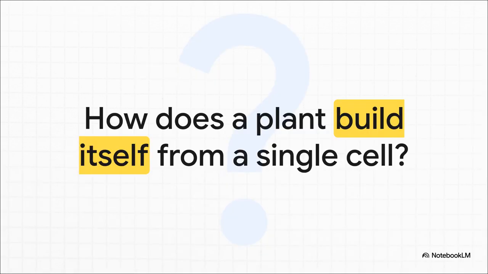So that's the big question, right? How does a plant tackle these huge engineering challenges? I mean, how does it build itself up, create its own internal plumbing system, and protect itself from everything the world throws at it, all while being stuck in one spot? The answer is just brilliant. It's all down to how it uses specialized tissues.